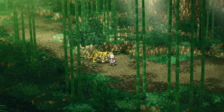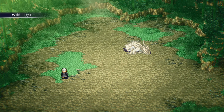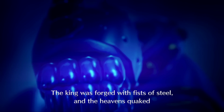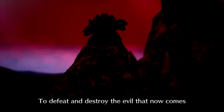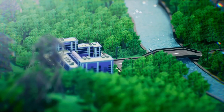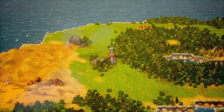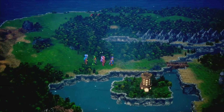Of course, this is all achieved in 3D by kind of giving 3D objects 16-bit looking textures, and I love when they move the camera to really show this. What looks like a 2D plane from the playing perspective is often shifted in cinematics to show that it is a 3D environment, and sometimes there's just full-on 3D models thrown in there. It's jarring in an amazing way, and Live A Live has so many different time periods with different reflections of art, and I can't wait until they use this style again in Dragon Quest III HD 2D, which again looks even better than the last game. And shoutouts Triangle Strategy, that game looks good too.